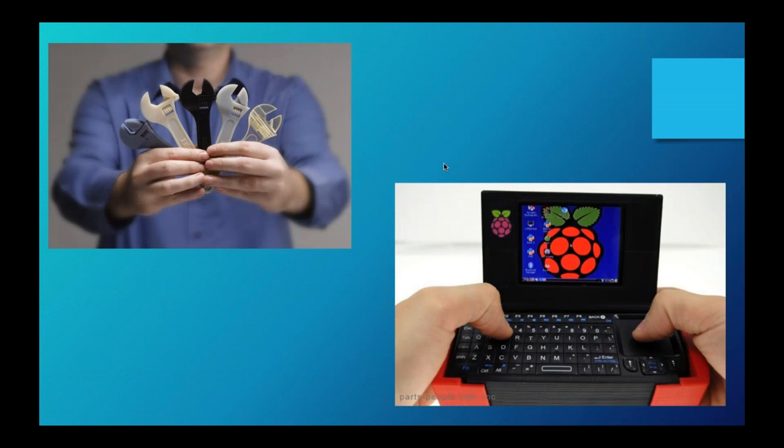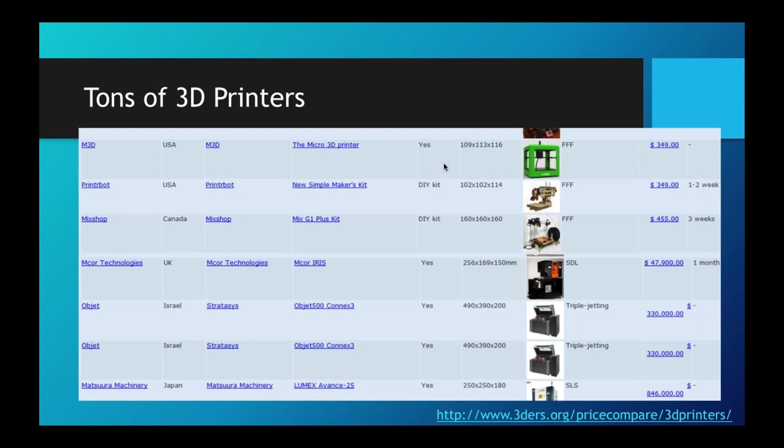Keep in mind with maker technology: the products I'm going to show you have low floors and high ceilings. What that means is the cost of entry is incredibly low and the growth opportunities are really high. Those are the things you want to look for when evaluating products for your library space — affordable but with countless learning opportunities. There are tons of 3D printers out there. I'd encourage you not to just buy the main brand everyone talks about. Look at comparison websites — I really like Robo 3D, which prints the same quality as MakerBot with a huge price difference.